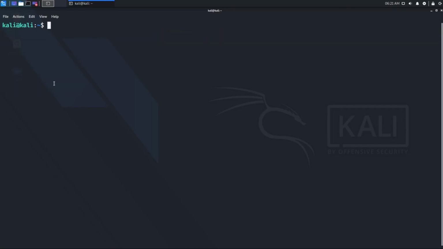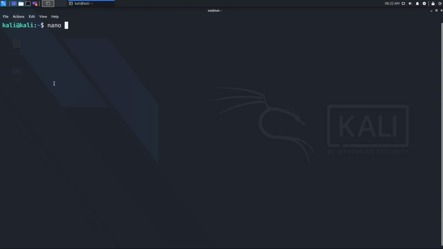Let me clear my screen. Then we will move on to another command called sort, S-O-R-T, for sorting all the data in your file. First of all, for that I will create a new file with vi or nano. I will use nano, as nano is much easier to use.